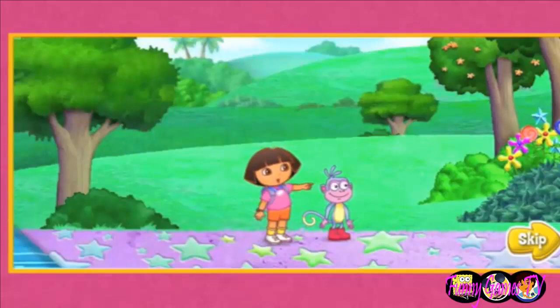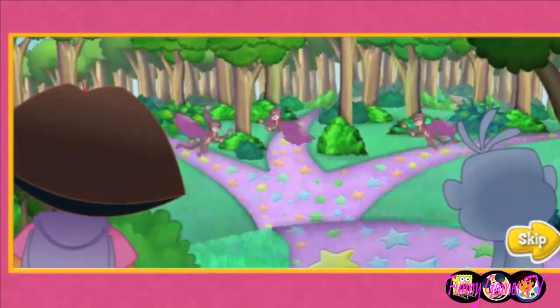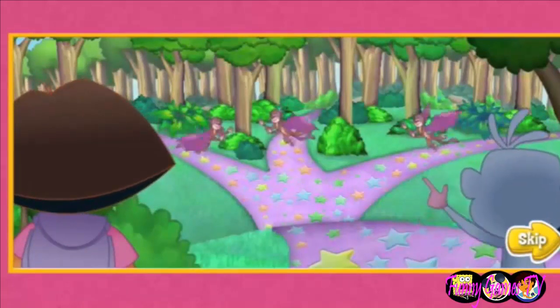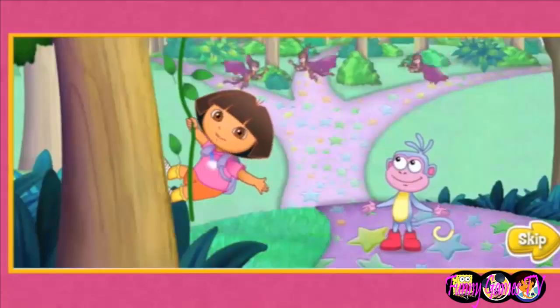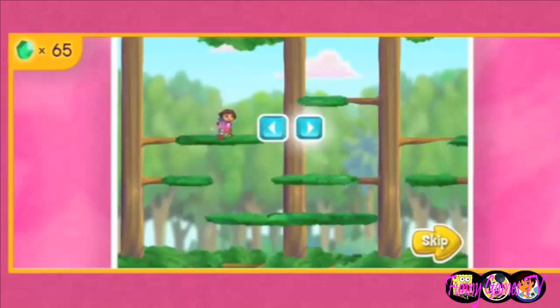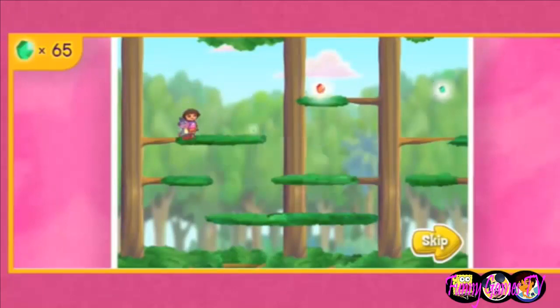And the Dancing Forest is just ahead. How will we get through the forest to the other side? La Bruja's flying monkeys have blocked all the paths. Tengo una idea. Let's jump from tree to tree. Use these arrows on the keyboard to move us back and forth across the branches. And use the space bar to make us jump. Don't forget to collect all the Wizzle crystals you can.